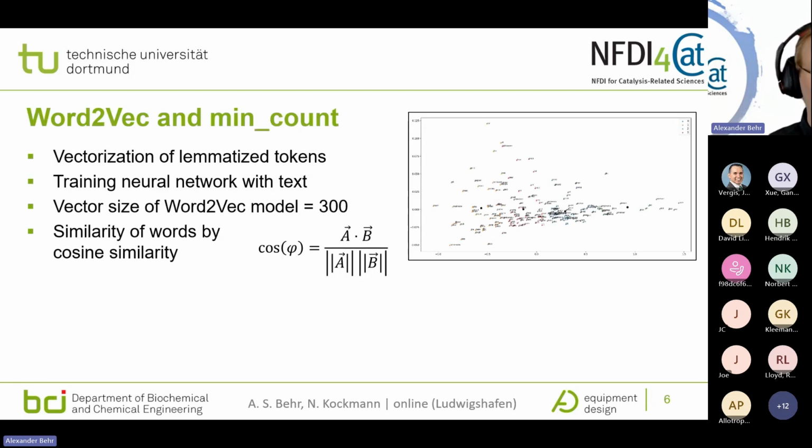So with this, we set out and used a quite simple language model called word2vec, which basically takes all the words that it found in the text and puts them into a vector space. Here it was with 300 dimensions. And then you can train this model, and afterwards you can calculate the similarity between words.